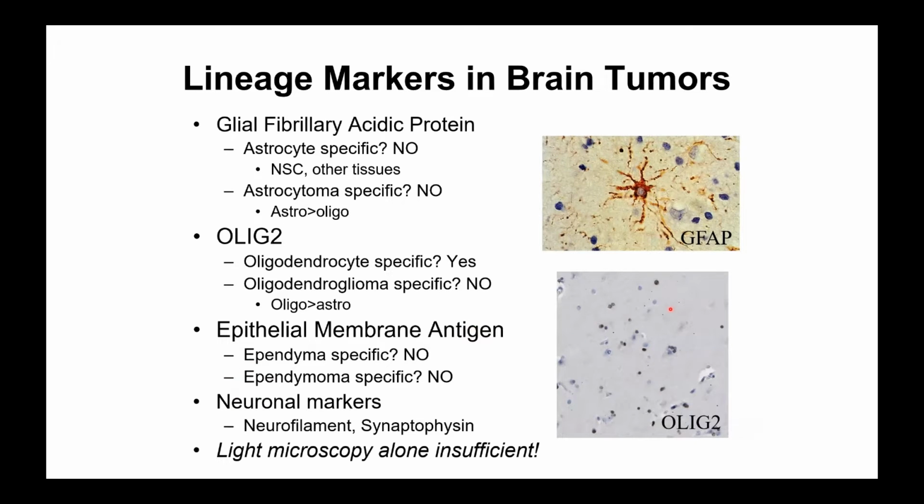Unlike a lot of other aspects of anatomic pathology, lineage markers in brain tumors are of somewhat limited utility. While there are markers that are somewhat specific for various cell types within the non-neoplastic brain, such as GFAP in astrocytes and OLIG2 as a master transcription factor regulator for the oligodendrocyte lineage, both of these markers are largely positive in all glioma types and are thus not useful in a classification setting. The same is true for ependymal markers and neuronal markers, and we've rapidly adopted the axiom that light microscopy alone is largely insufficient for full diagnosis.